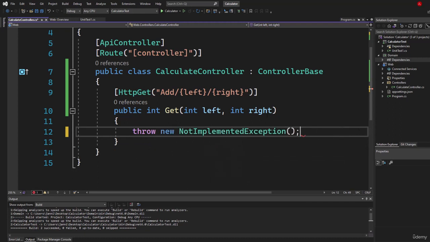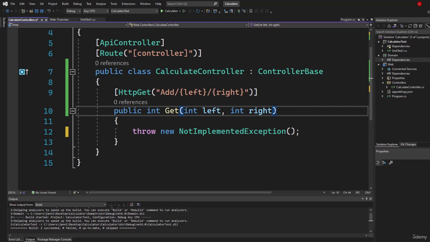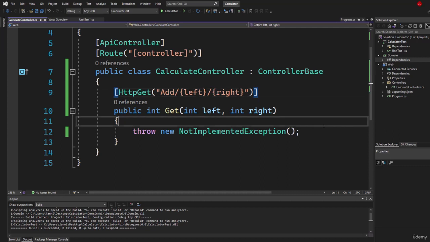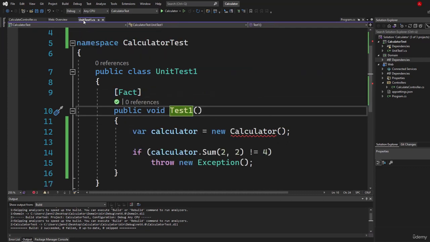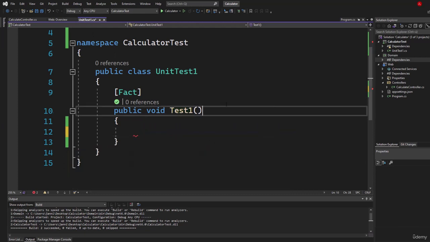So this is also very important. If you're writing tests, you might stumble across moments where you want to throw a not implemented exception. Now finally, go to the UnitTest1 class that we have right here and simply keep that empty. So right now we have a web API project, which is doing nothing. And we have a unit test project, which is also clean again. And we have a domain layer, which does not contain any element anymore. You can see that right here.